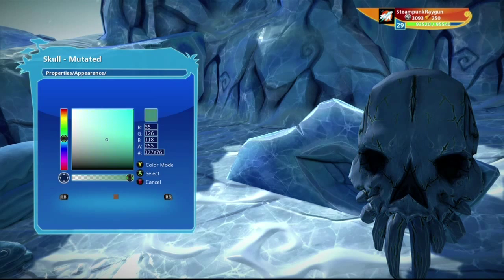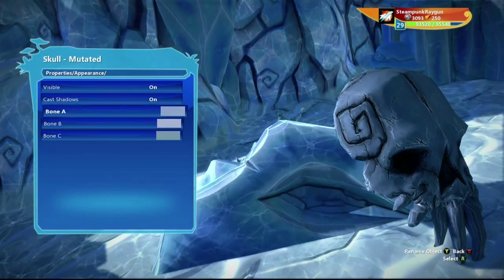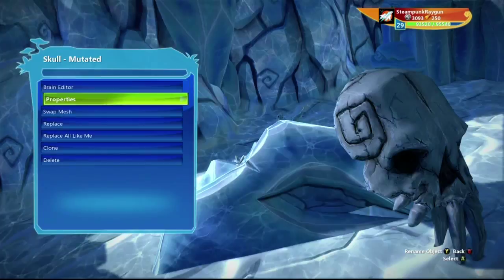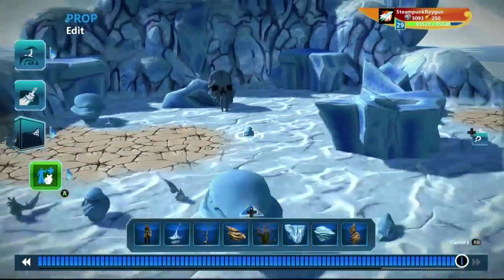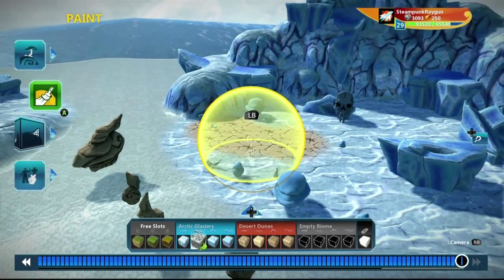Of course, you can spend a lot of time tweaking this. I just wanted to get the general idea, general color of where it should be to make it look like it sits naturally in there, that it could be part of it. So I highly suggest to get the Artist Pack and do some alterations here.